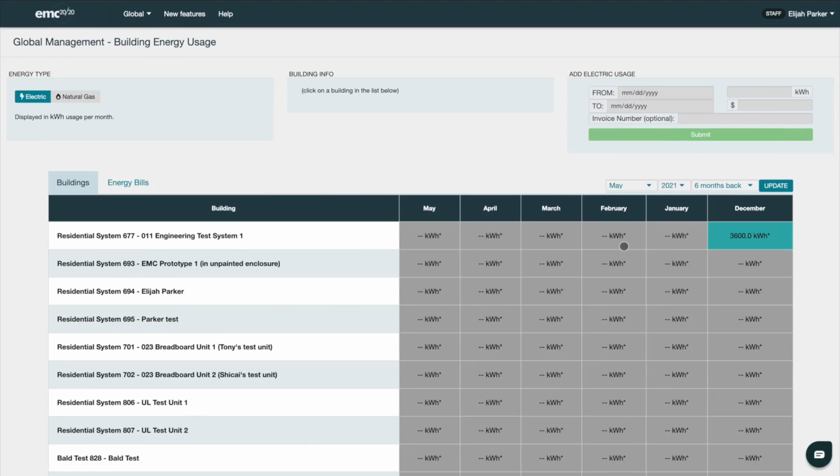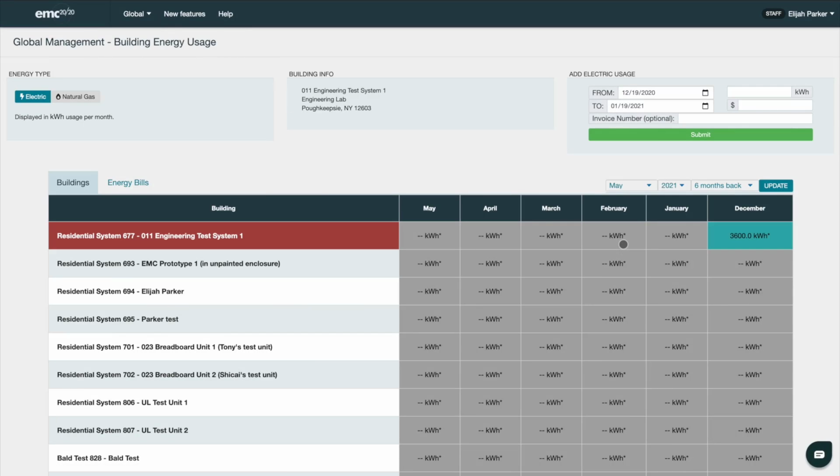If we select this building again, the nice thing is that now that we have a billing period established, it's going to automatically fill in the dates for the next month. So we got 12/19 to 1/19, and you can adjust those if necessary, but likely those are going to be close to what your next bill will be. So again, I'm going to do a different amount this time. Let's say it's going up a little bit. We'll do 7,000 kilowatt hours, $550 here, and I'm just going to leave the rest of the invoice numbers blank to speed it up for the demo here.